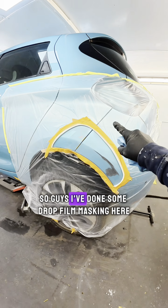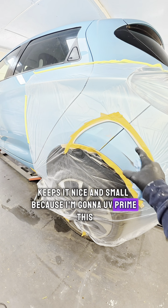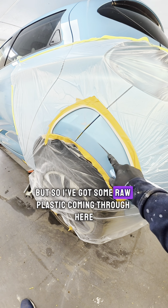So guys, I've done some drop film masking here. Keeps it nice and small because I'm going to UV prime this and I'm going to keep it very localized. So I've got some raw plastic coming through here.